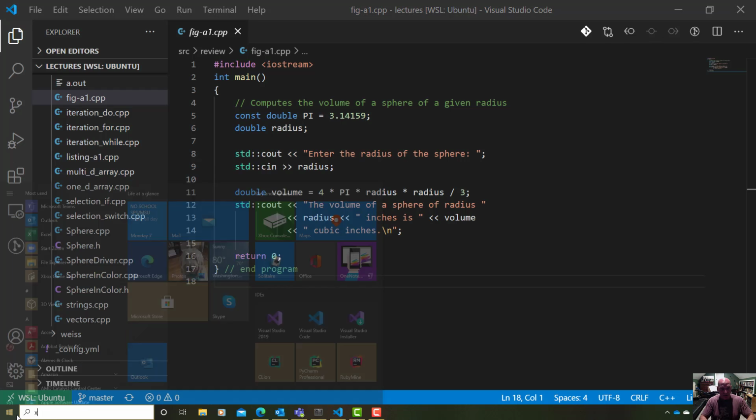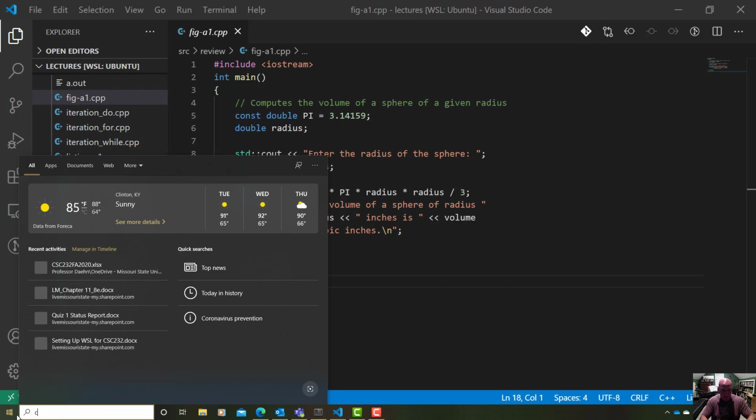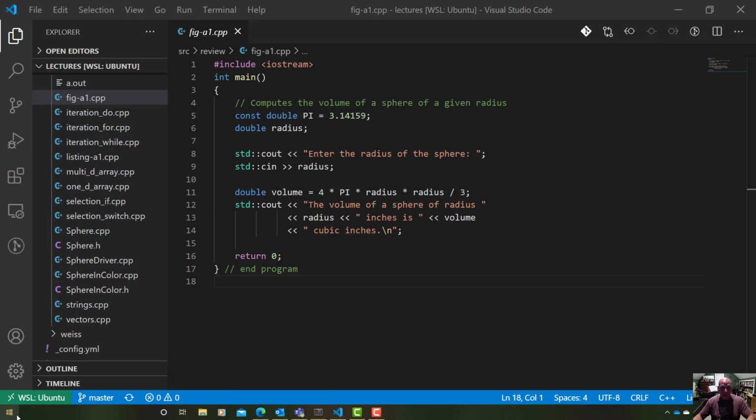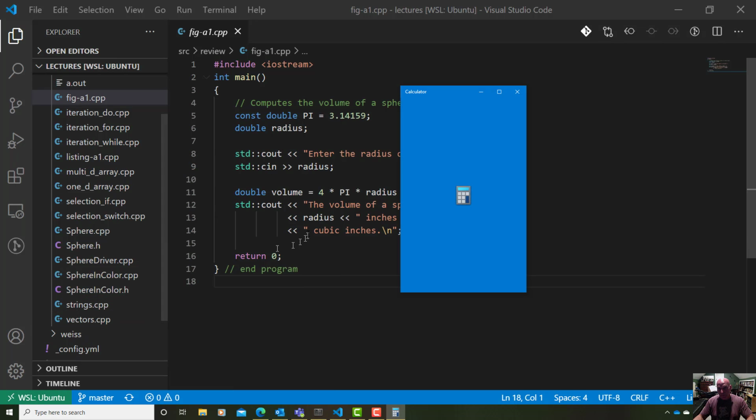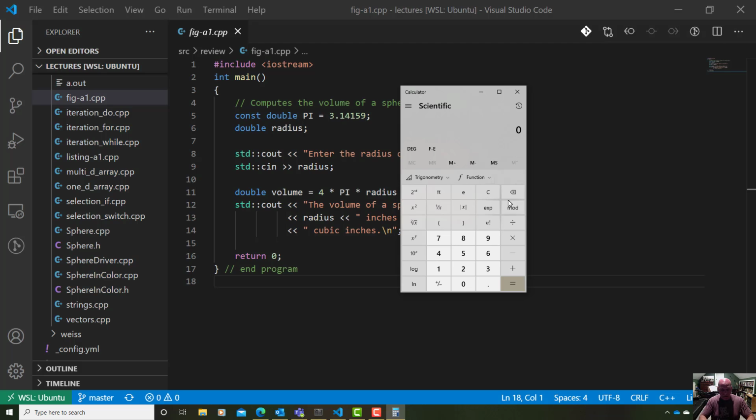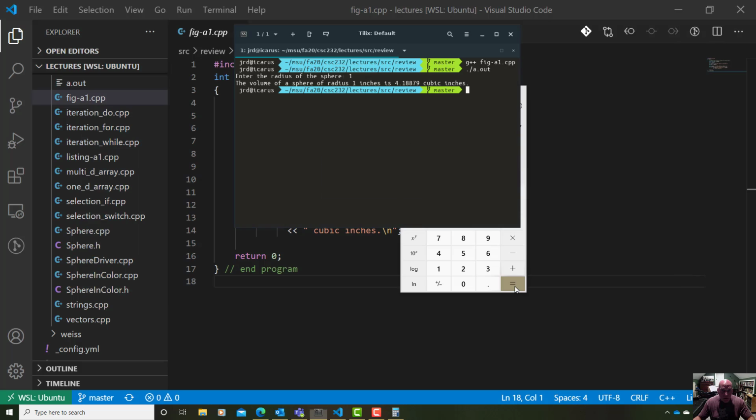If we were to run a calculator program and did 4 divided by 3 times pi, it should be 4.18 and so on. And we look here and we've got 4.18 and so on.